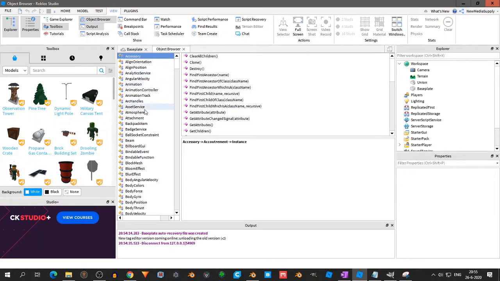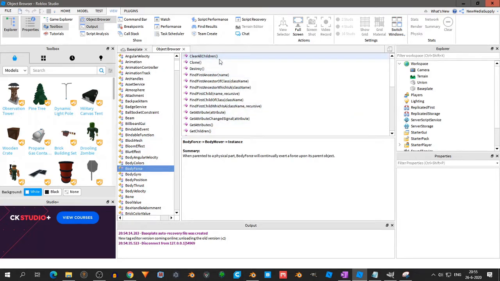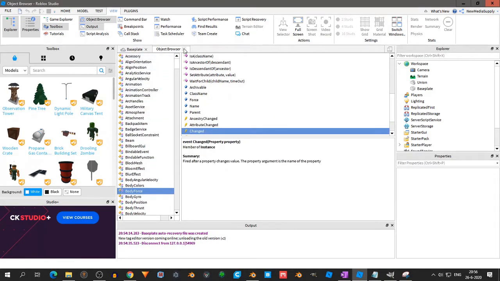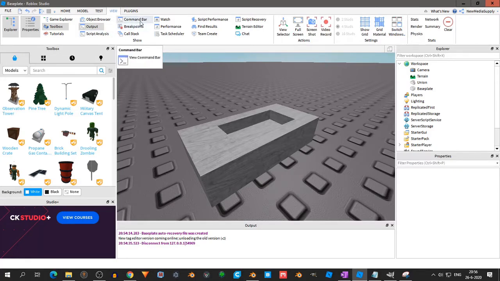Object browser. This is not very useful. It's a very concise overview of what is available in Roblox, kind of the API. You cannot do anything, you cannot drag it, you cannot right click. It's just information. So you click BodyForce, and then you see what is included in the BodyForce. I think these are functions, these are booleans, maybe. No, those are attributes, and these are events, I think. So that one is not very useful. Then the command bar, I didn't use that, but yeah.